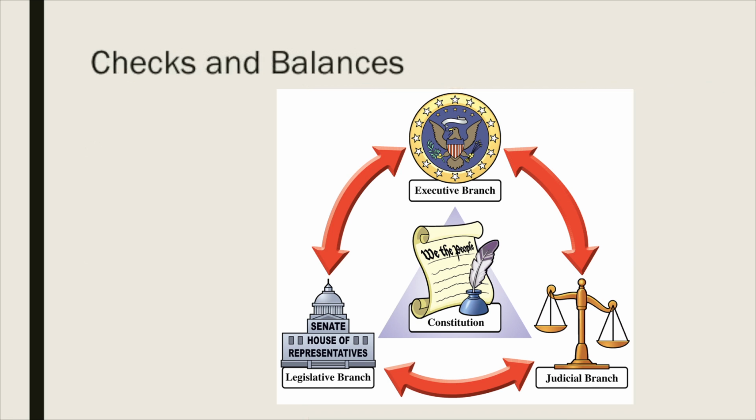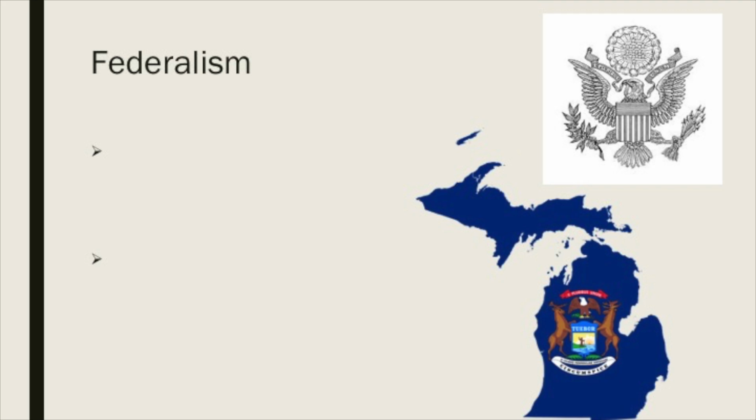The next concept is checks and balances. Checks and balances are a way to help limit the power of the government by keeping one branch from overpowering the others. For example, while Congress, the legislative branch, may pass a law, the President, the executive branch, can veto that law, or the Supreme Court, the judicial branch, can determine that the law is unconstitutional. While this may make things slower or perhaps more inefficient, it also works to ensure that the government doesn't get too powerful and controlling.